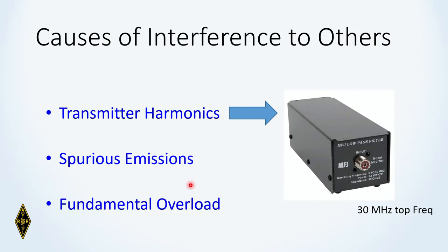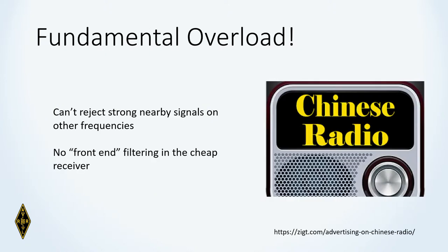Spurious emissions are not harmonic related, but they're extra outputs from your transmitter on random frequencies, sometimes caused by phase lock loop or phase noise in your transmitter. So that's called spurious emissions. And the last is fundamental overload. That's the 28 megahertz that you're transmitting on the 10 meter band. That signal is just so strong that the receiver at the other end, the neighbor's receiver, maybe a cheap Chinese radio, I'm not picking on anybody here, but inexpensive radios don't have any filtering on the front end, very little. And so they can't reject nearby signals on other frequencies. So that's fundamental overload. And there's not much more that you can do with that other than replace the radio with something that is better. In some cases, filters can help, though.